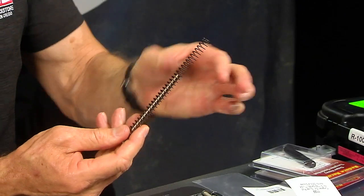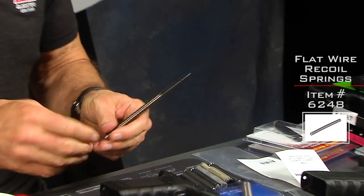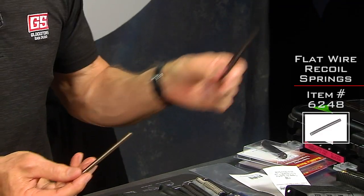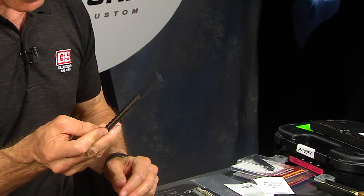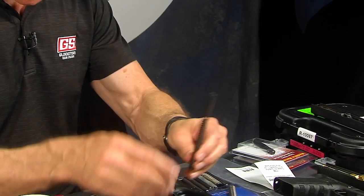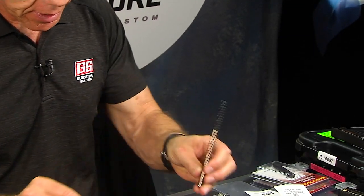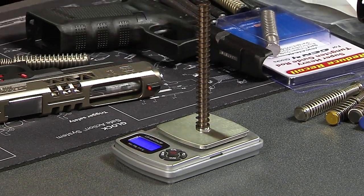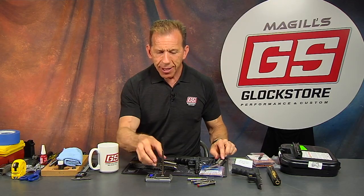Now what's really cool about this is we also sell a spring pack that has all the spring weights. If you've got a 34 or 35, and it should be the longer one, otherwise it's going to stick out, you're able to easily change your springs. Just pop a new spring in. It comes to you with the standard factory 17-pound spring. Because it's longer, it has more weight. Remember, the factory plastic captured guide rod is 10 grams. This one is 54 grams. It's 5 times the weight, whereas the captured one was 4 times the weight. So the extra weight helps reduce recoil even more. And I've got footage to prove it.